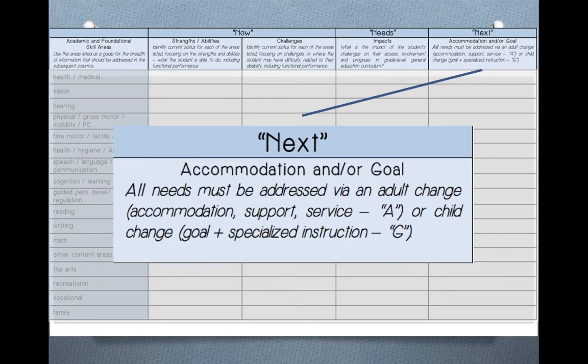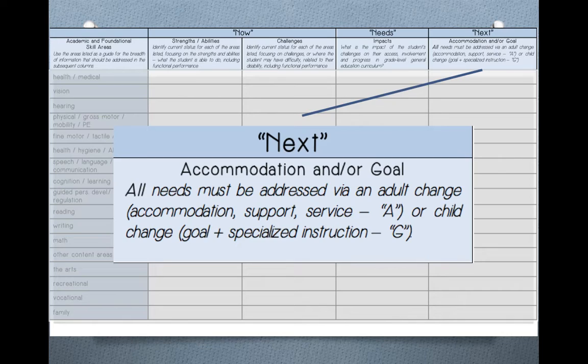I do have a couple of handouts that are going to help you not only with guiding questions for goals, but also one for related service providers that really guides them through how to contribute to the present levels in ways that you can use. So when you have a related service provider, like say a speech pathologist like myself, and I kind of go off and do my own eval and do my own thing, and I come into the IEP with my goals, it doesn't give us a chance to combine those ideas into common goals, and that's where you end up with this laundry list of goals.